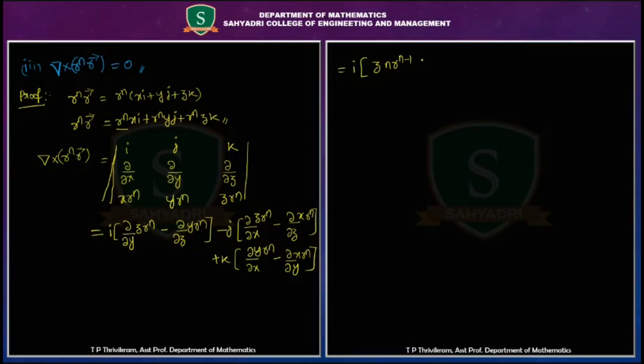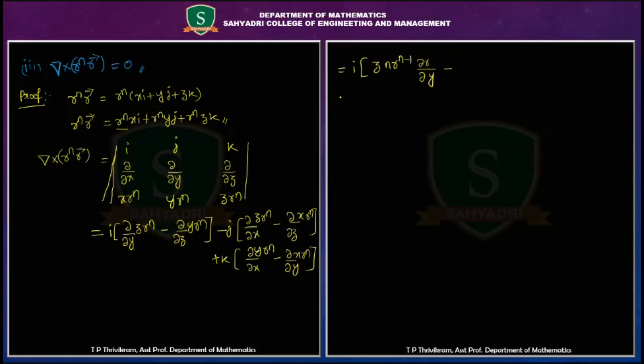Z is a variable, no? So you are differentiating z with respect to y. That means constant, so zero you'll get. Okay, but here you have forgotten this dou r by dou y, you have to write here. Clear? So z into n into r power n minus 1 dou r by dou y. Next, tell the second term.